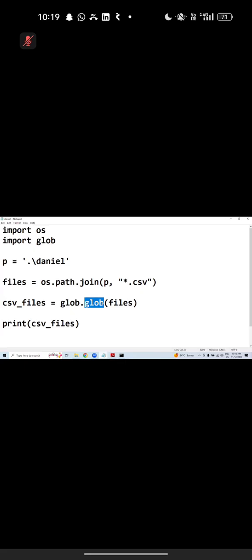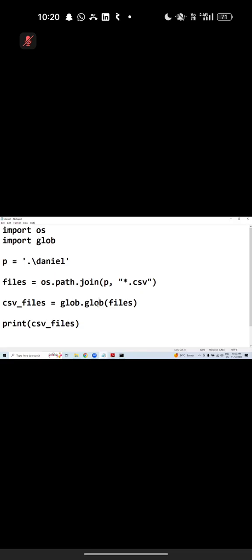Group by method returns a group by object. Filter function returns a filter object. Same thing like that, the glob module has the glob function. You are calling it using the module name. Glob module has what exactly? The glob function. I don't know who created it; otherwise I may ask them to change the function name. Anyway, it is out of the box. Otherwise, if I say glob, you may get confused about whether it's the module or the function. But you have to remember: the glob module has the function named glob.